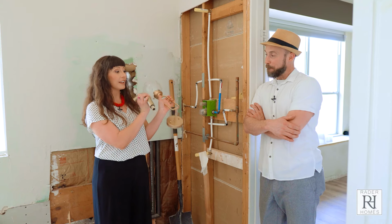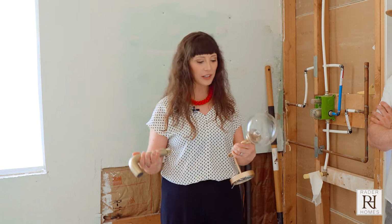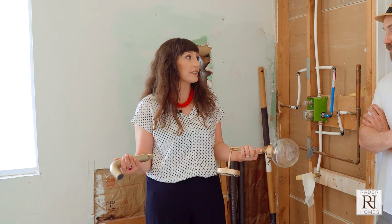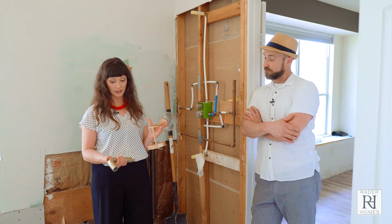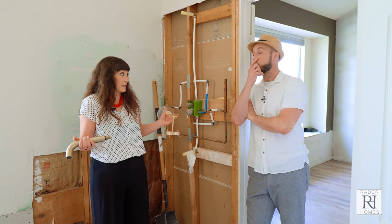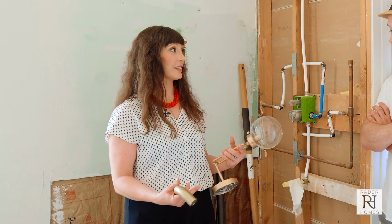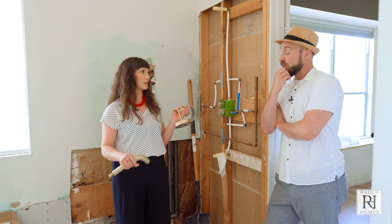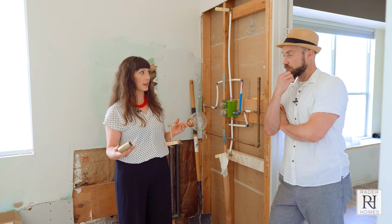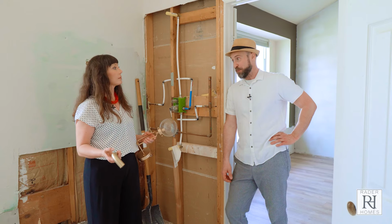What do you think? I can't even match them. Those don't match. No. When you shop for gold on the internet, you can't tell what color of gold. It just says gold. So where that puts me is I'm gonna have to come up with a whole new package for the fixtures in here. I don't think we have time for that. What is your plan? A different package. Okay. I really love this light, but it was hard to get the faucets. I don't know which will be easier to change, but I need to at least try something. I have an idea. I will go get some gold paint and see if I can come up with a solution. Painting it? Well, we can try.